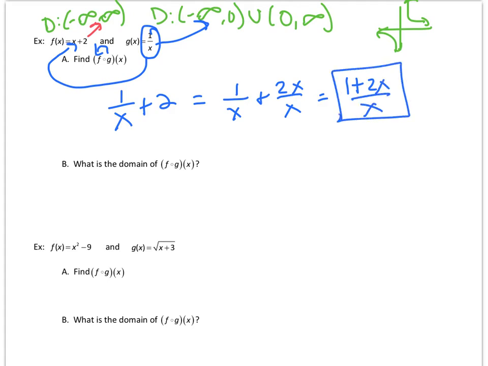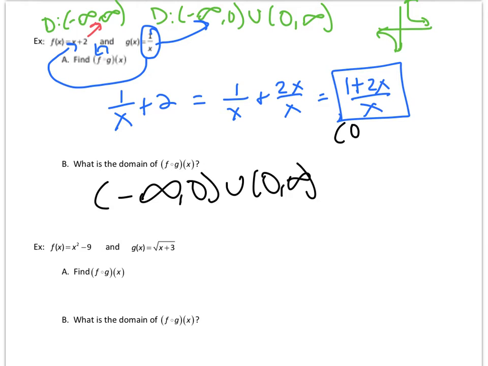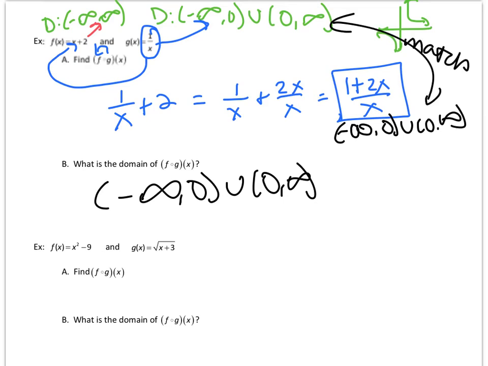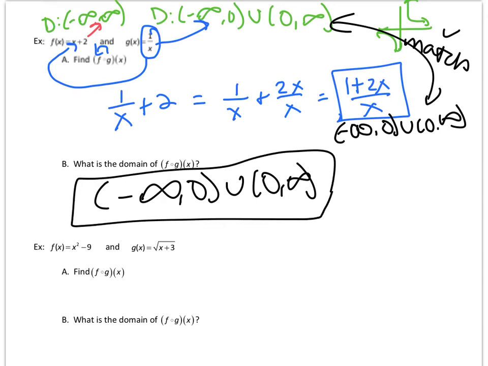That is that, okay? And if I look at my domain for this function, pretending that you don't have this problem at all, my domain is all reals except 0: negative infinity to 0, 0 to infinity, which matches the more restrictive of these two. It matches this up here. That's what this one was originally. These two match. So when they match, you're all good. You don't have anything weird to do.